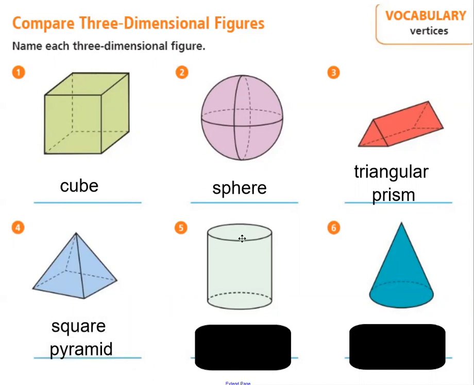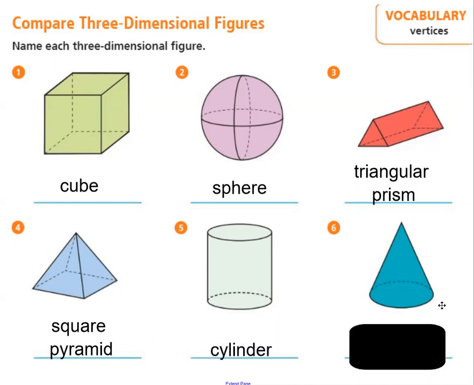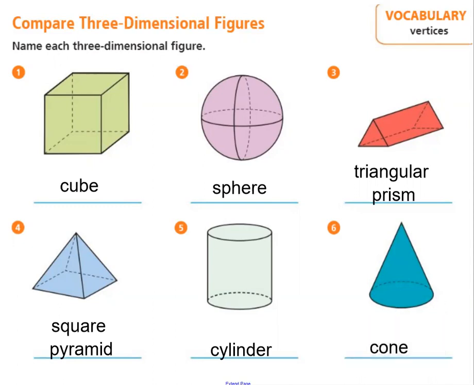What about if you have a circle on top and bottom? Is that a circular prism? Not exactly, because it doesn't have a polygon for bases. Circles aren't polygons because they have curves. But we have another name for this shape. It's a cylinder. And finally, we've got a circle base that comes to a point on top, almost like a circular pyramid, but that's not what we call it. We call it a cone.